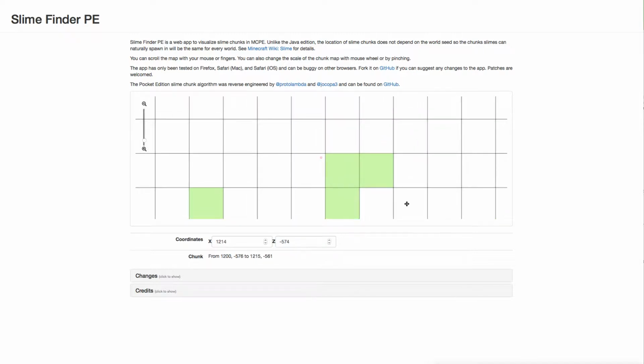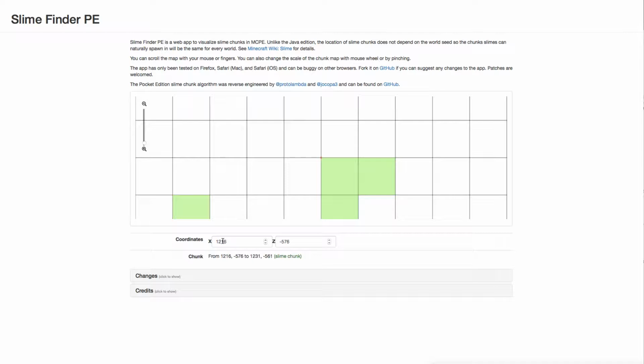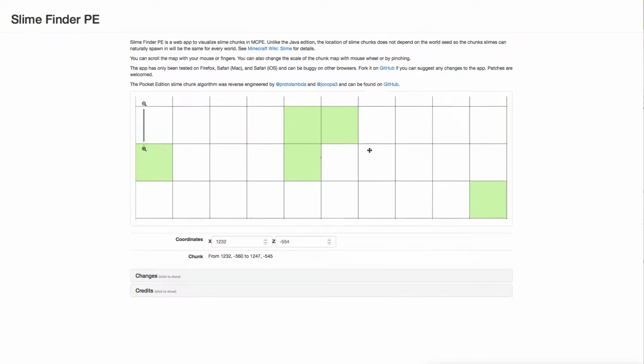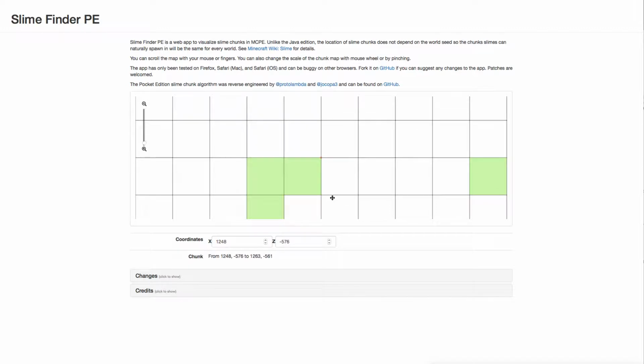So if we zoom in, what we can do is get the coordinates of this. The most left, the northwest coordinate, is 1216, minus 576, and then we can get that coordinate, and that one, and that one, and that one. So that will give us all the coordinates we need to really get started. So let's head back on over to our Minecraft world and see if we can find this area and see what's over there.